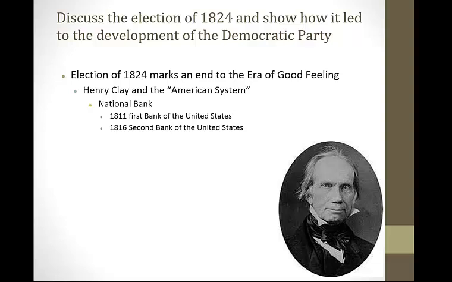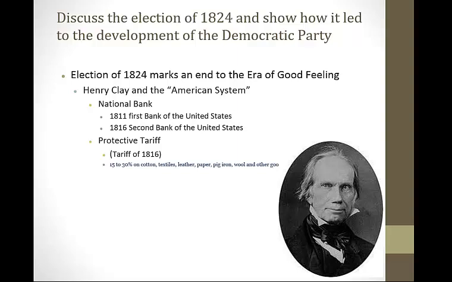The instability in the economy made Democratic Republicans and businessmen alike aware of the need for a national bank to stabilize the American currency. So a bill was signed into law by President Madison in 1816, which created the Second Bank of the United States. The function and the structure of the second bank were essentially the same as those of the first bank.